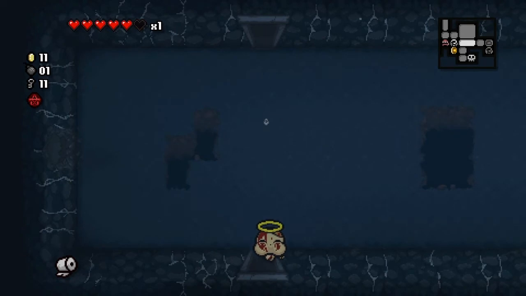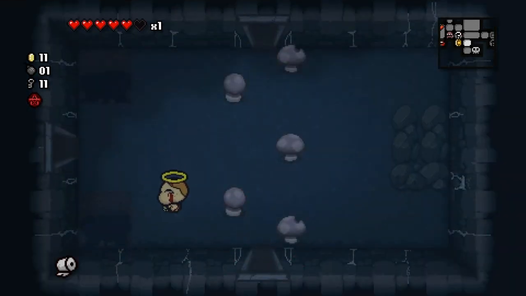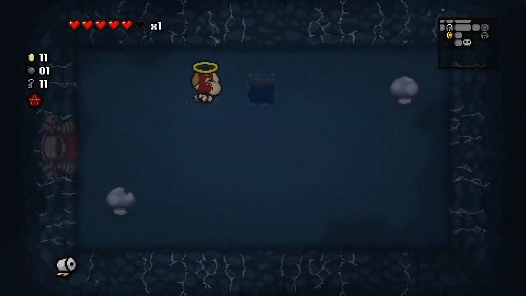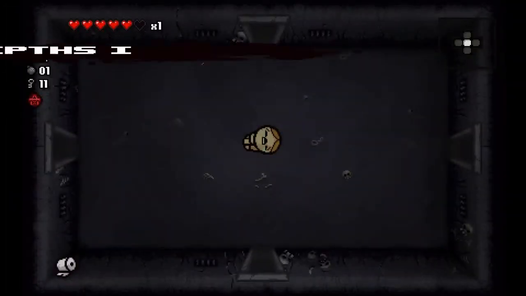Okay. I think we can leave now. We've done everything, haven't we? There's nothing else to do on this floor, I don't think. Nah, let's go. Let's see what's going on. Where are we anyway? What floor?